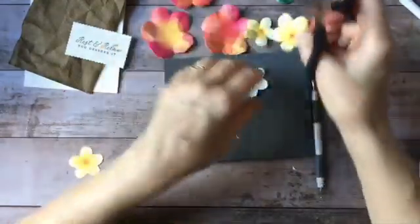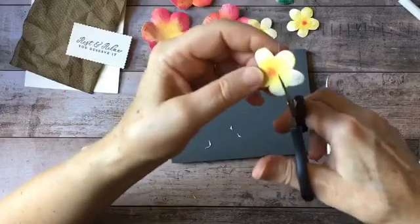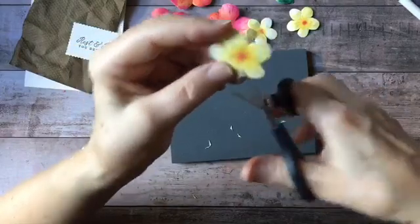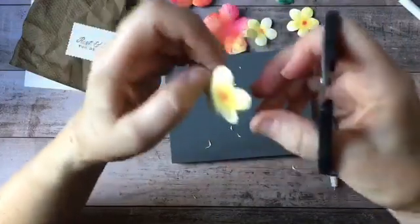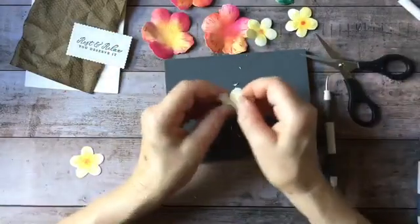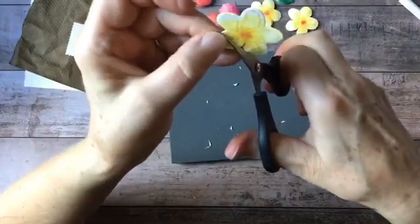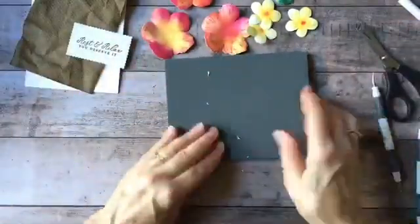This would also be a wonderful decoration for a gift box. Okay. Oh, I've got one more. This one, I didn't do such a great job on the die cutting, but I think it's okay. Well, it's not very good. All right, so now let's assemble.